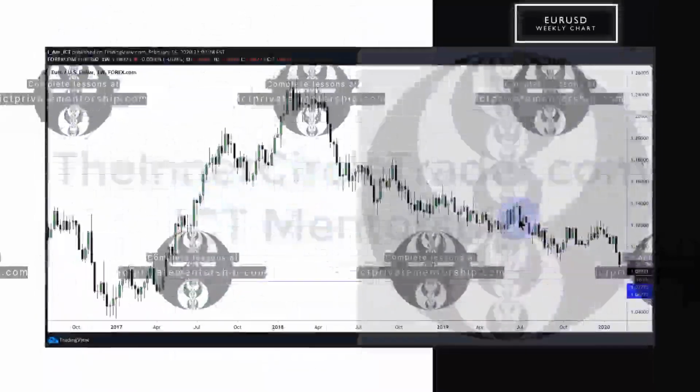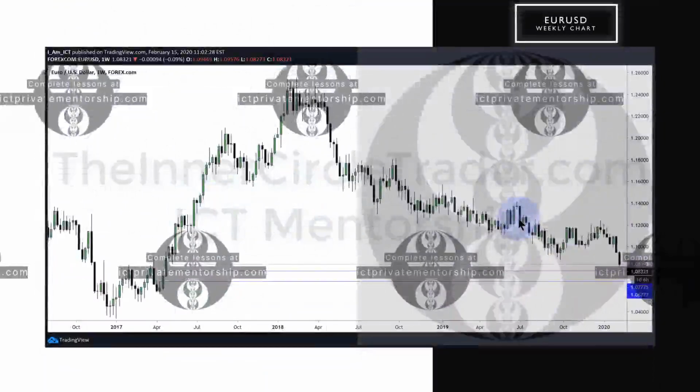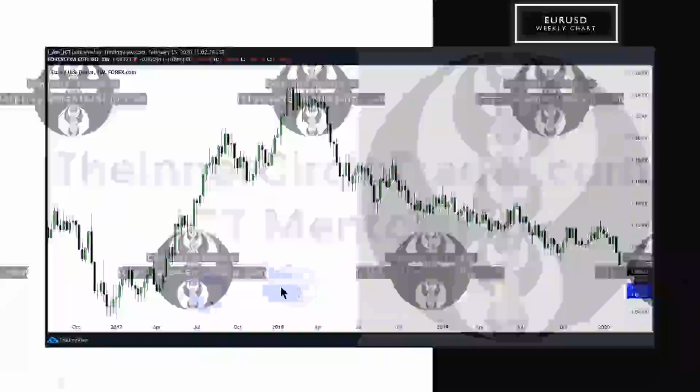All right, so EURUSD. Here we have the weekly chart on euro. Now, for those that were with me all last year, you know that we were looking at these gaps down here. And we got down to the top of the BISI on this one here. We still have the low on that BISI in the form of this candle. So that's what that next blue line is at 108.32.